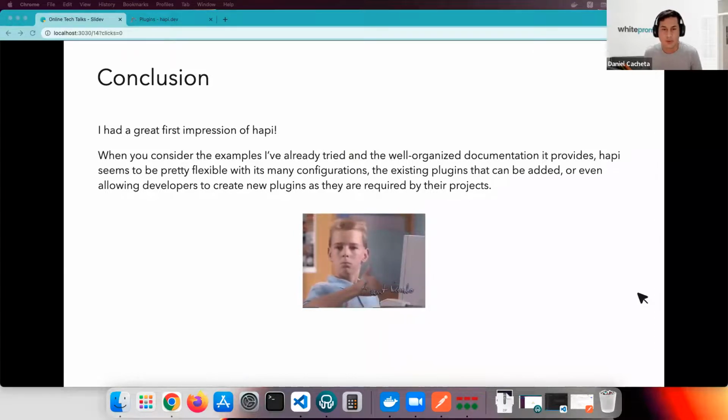The documentation is very well organized, and it seems to be pretty flexible with plugins, allowing you to include different plugins, or create new plugins in case the existing ones don't work for the project or the situations I'm trying to deal with. So great first impressions with Hapi.